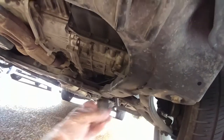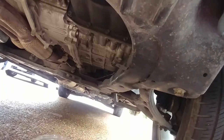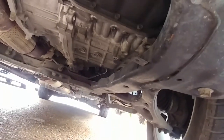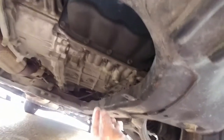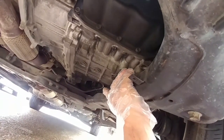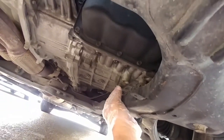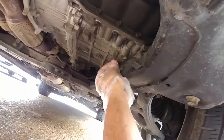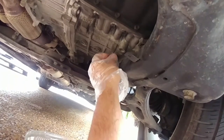I had originally used this socket, which is a 24, but it's thicker and it just did not fit right. So first thing I would say, I would rather get a socket — a 24 millimeter socket. I'll get my oil because I don't have a 24 inch wrench. Now here is where I'm turning it. I have some gloves on because it's probably going to get very messy.